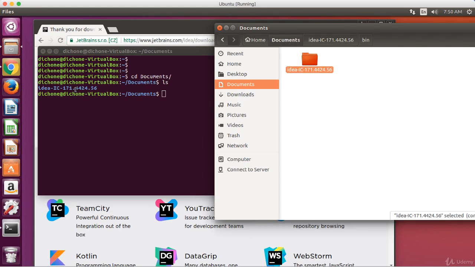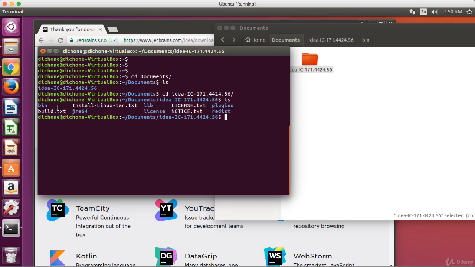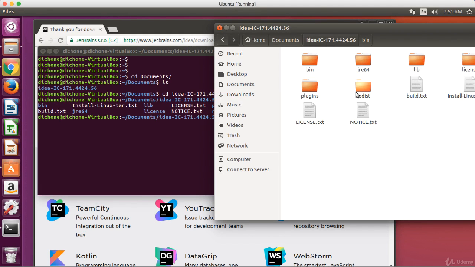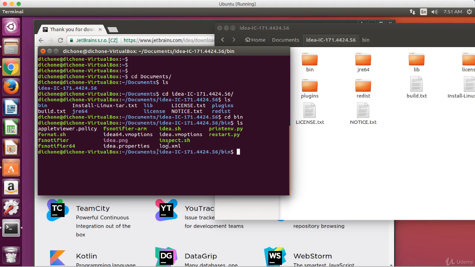Okay, so I'm going to navigate inside of it. I'm going to cd IDEA, and press tab to complete. I'm going to say ls, and you notice we have all of these folders and files inside. Okay, so we need to go to this bin folder here, which is this one. So I'm going to say again cd bin, like that, enter. You see, ls, you should see all of these things inside.